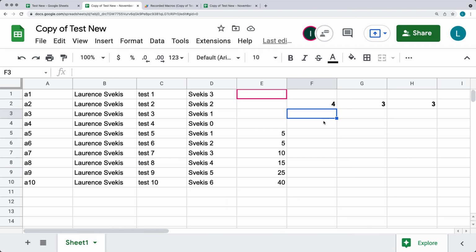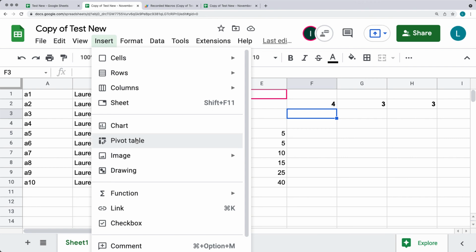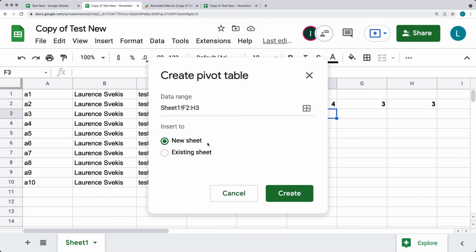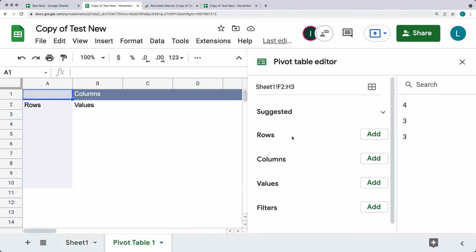We can create pivot tables manually or automatically, and that's just under Insert, where you can select a pivot table, which can be inserted into a new sheet or into the existing sheet. So I'm going to go ahead and create it as a new sheet. And then this is the setup for the pivot table that we're going to run through in the upcoming lessons.